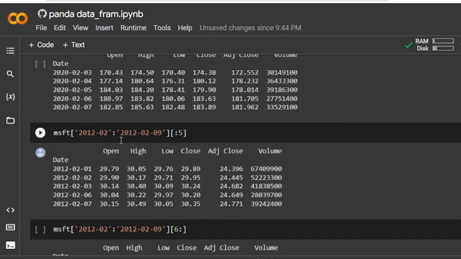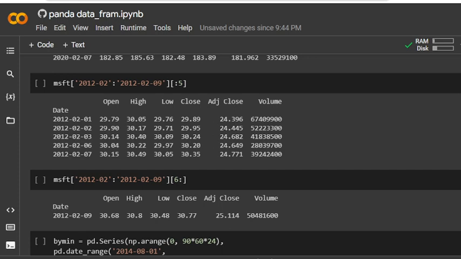But if you write here a start date and an end date and you want to see only 5 rows, we can easily see 5 rows. Look here, it starts from February 2000 and goes to the 9th. So from 1 February to 7 February has been given.